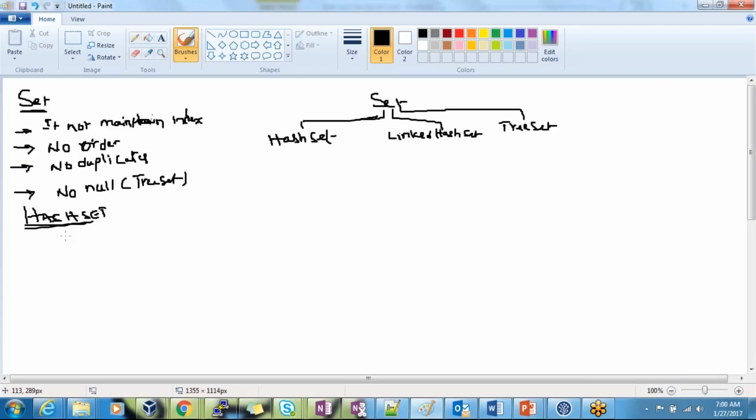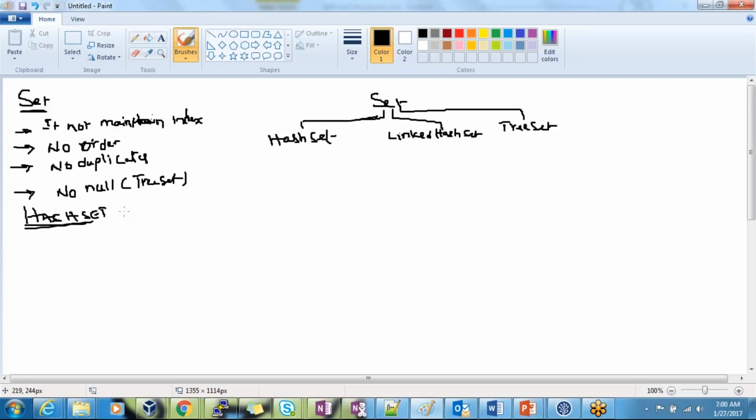So it is a class, and internally it uses a hash table for storing the data. What is the hash table? We will see later how the hash table looks and how the data is loaded into it.